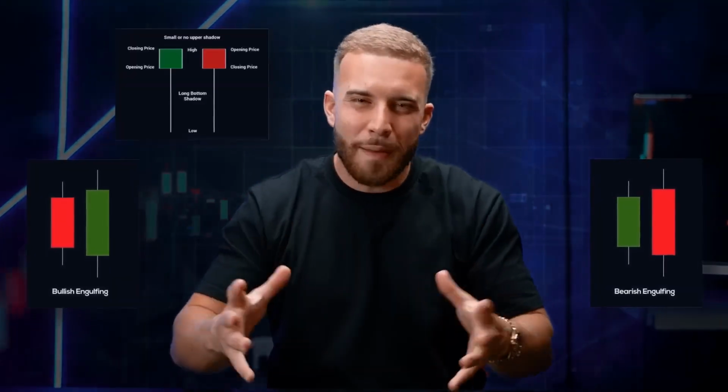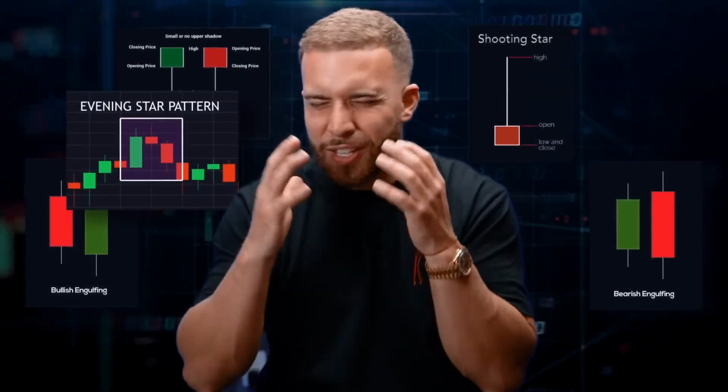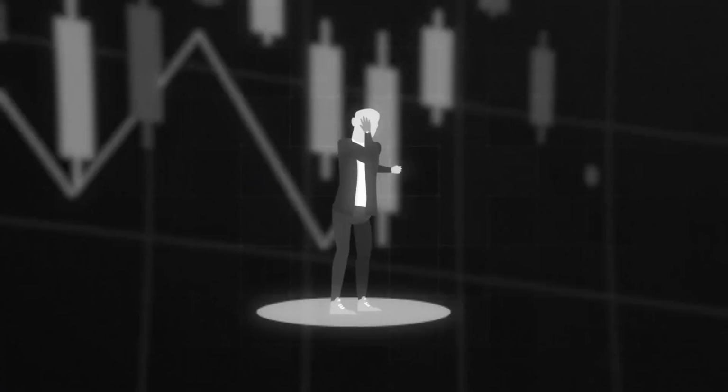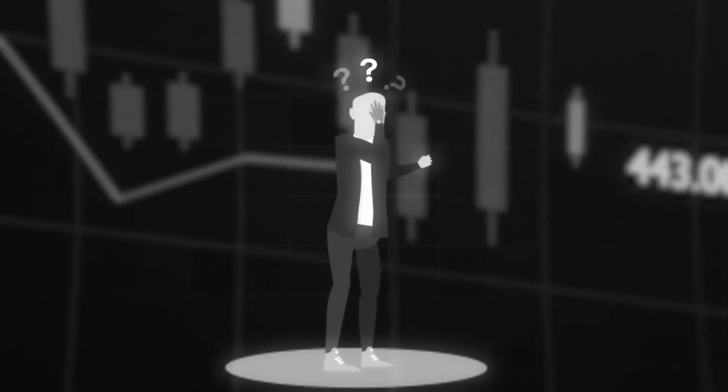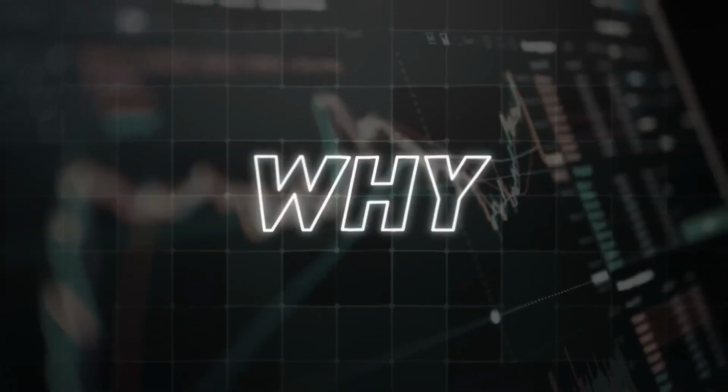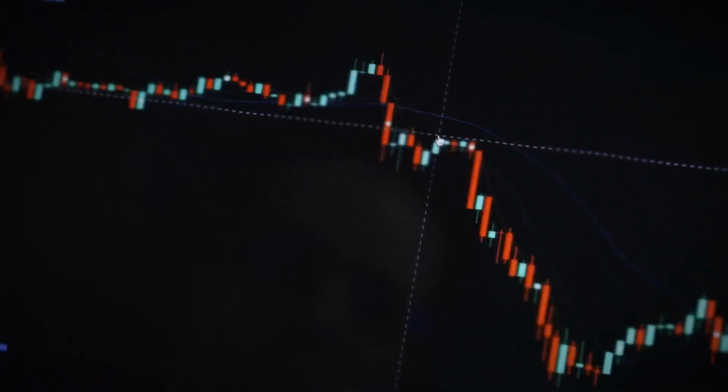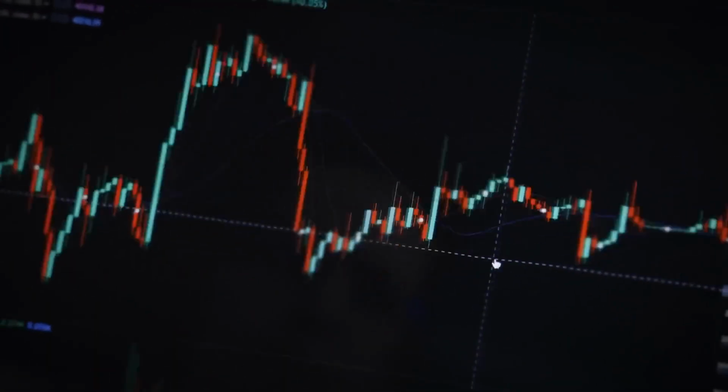The bullish engulfing, the bearish engulfing, the hammer, the shooting star, the evening star, the harami, the flag, all of these different types of candlesticks exist. Now, while some of them might not be clear to you, that's exactly what this video is about. I'm going to review every single one of them to the T and give them their purpose and why they form this pattern. All of these different lines, colors, shapes, and patterns are all going to make sense in this video.